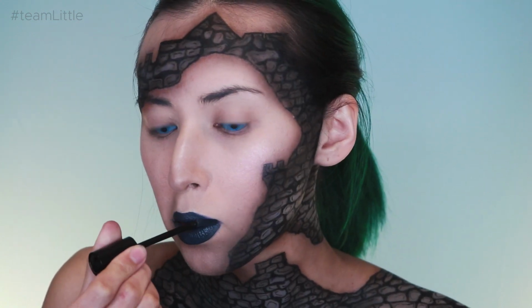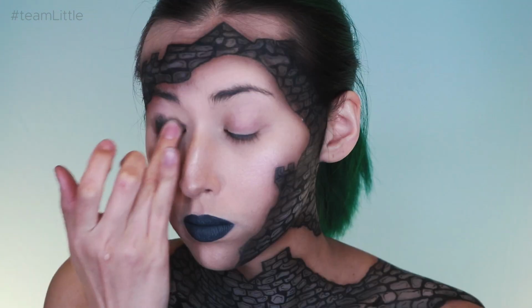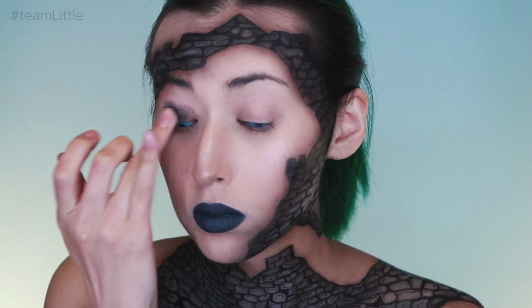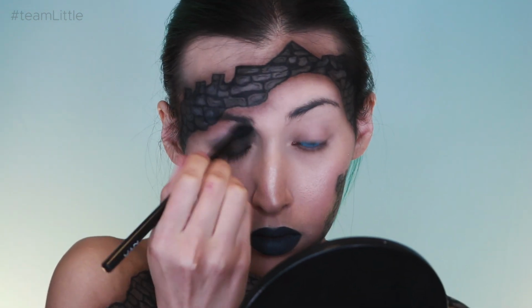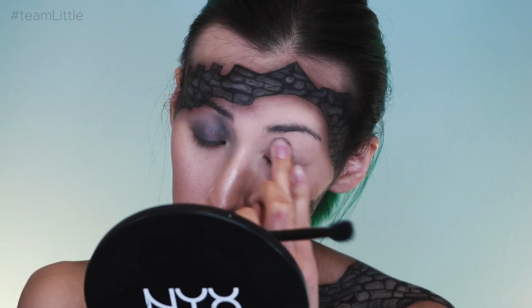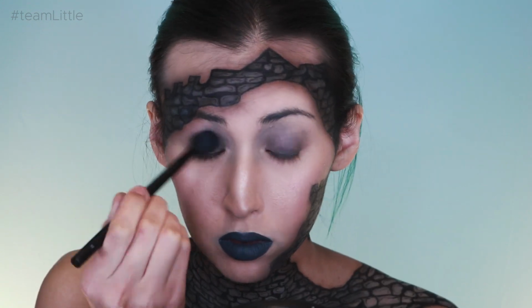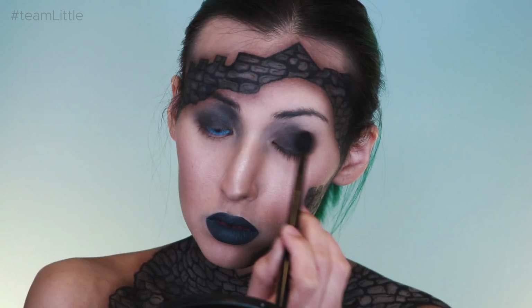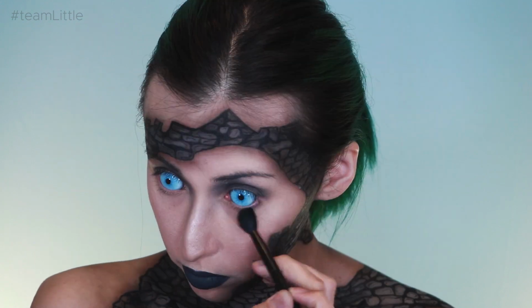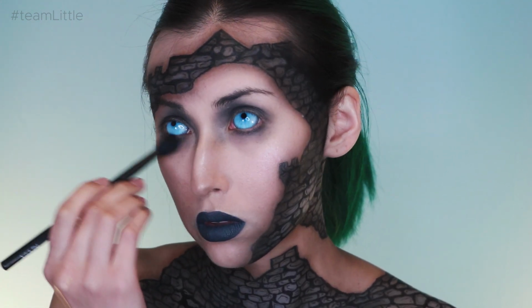Moving on to the eyes, I started out with the black eyeshadow base and used my finger to pat that onto the lids, blending it up toward the inner part of the brow as well as the contour of the nose, using both my finger and a clean, fluffy blending brush. Once I have that down, I'm adding some of the product to the brush and stippling over to start building up the color, and then blending it along the lower lash line as well, smudging it down onto the cheekbone.